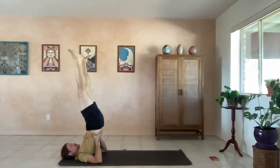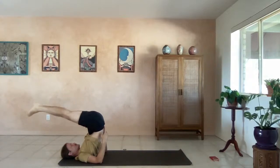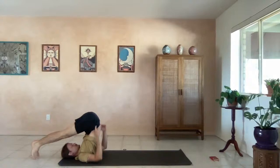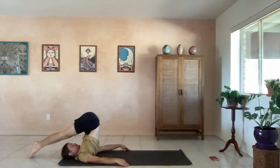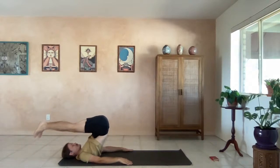And coming back to center. If you're in shoulder stand, you take the toes towards the floor beyond your head for plow. Hips are high, low back's open. You release the hands, fingers point forward. And nice and smooth, you unravel. Come to lie flat on your back.